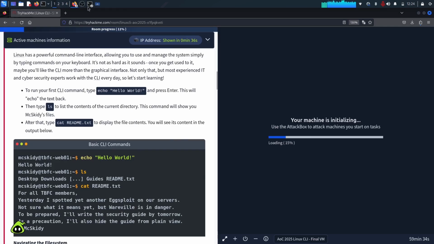You can use this, or we can decide to use our own VPN service. If you're going to use a VPN service, you might have gone to the tryhackme.com/access page and downloaded your OpenVPN configuration file. To connect, let's close these previous terminals, and I'm going to open a new one.